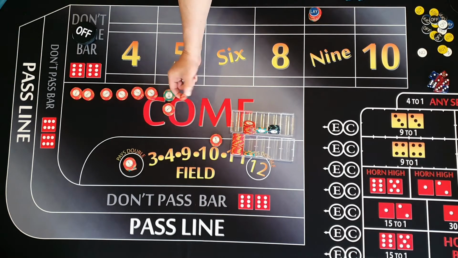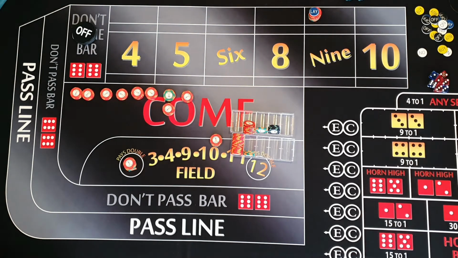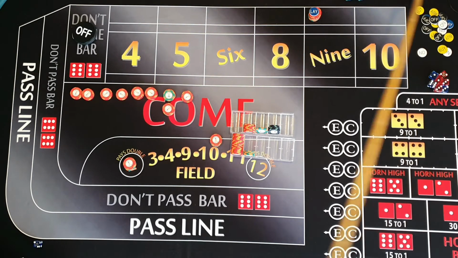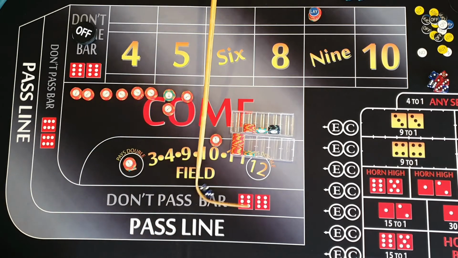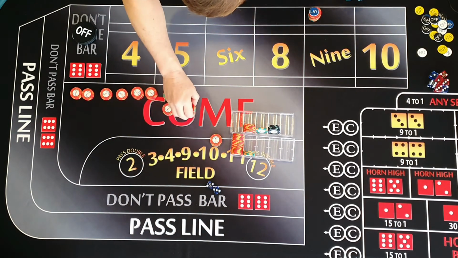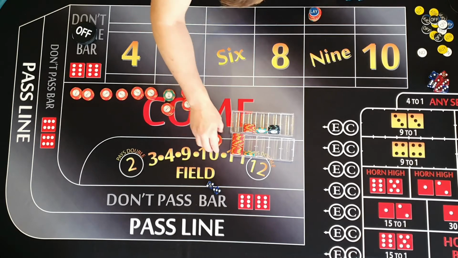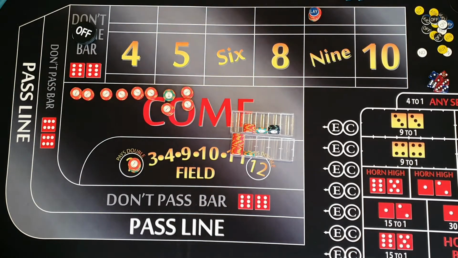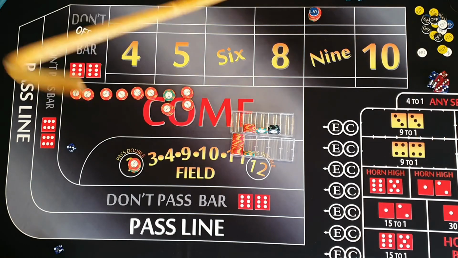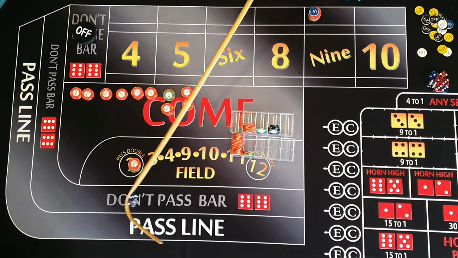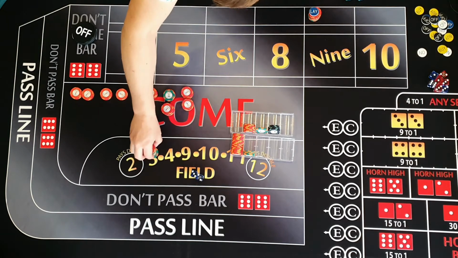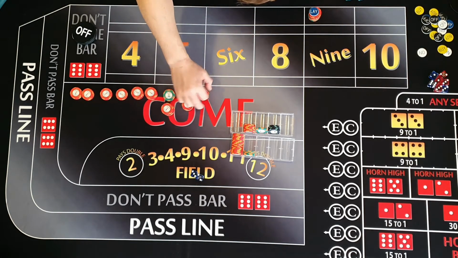So we did lose a little bit from our first hit, but we recovered it with our second parlay, but it hasn't quite given us everything we need to get back to square one. So we need to do this again. And we've had a 5, so that's a loser. So put that there. Let's go back out with that one. And another 5. So we've well and truly lost at this level.